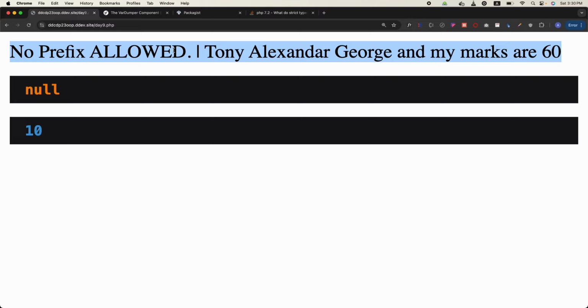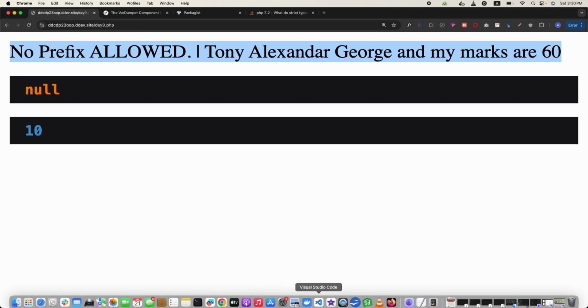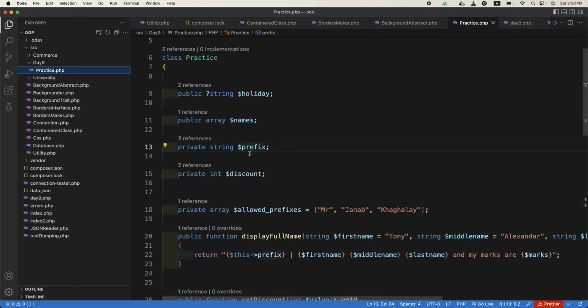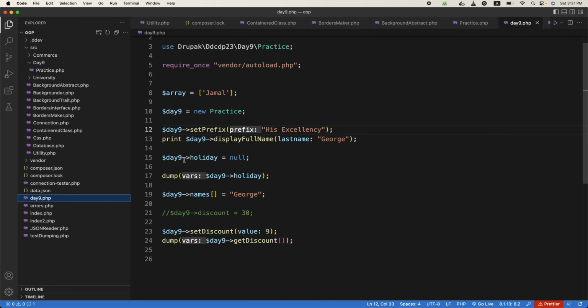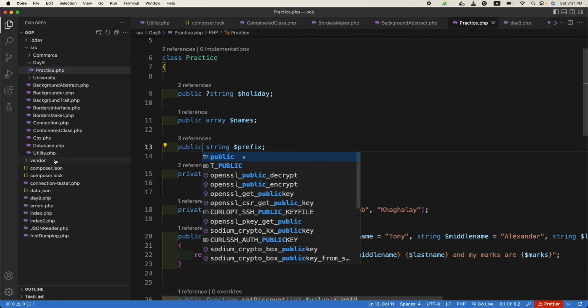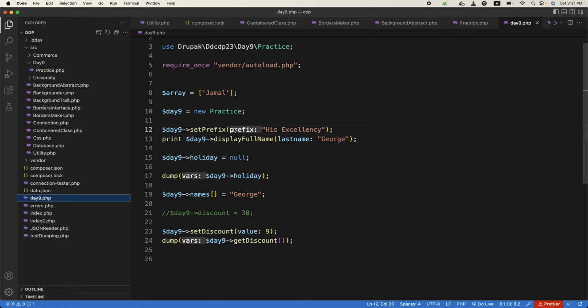Why is it so? Because we have now controlled assigning the private variable. The prefix is private and cannot be accessed from outside. If we make it public, anybody can access it from here and give it any prefix. So for some time let us make it public, so that it can be directly accessed here.